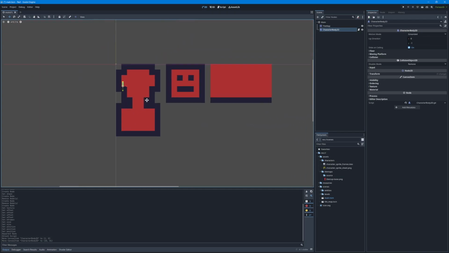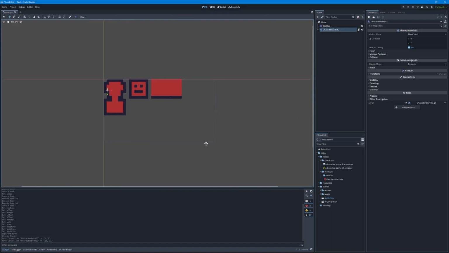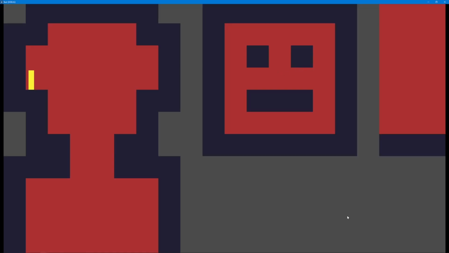You want to place it actually within this light blue outline, because that's what the camera is rendering. And when you run the game right now, that's the viewport. And so if I hit play, you'll see what I mean. So now you'll see I have the character here, and if I hit left and right on the keyboard, the character moves, and it's using the collision polygons that were set up in the tile map earlier. And you see the player can't get through the walls and it won't fall through this other floor that you can't see at the moment.